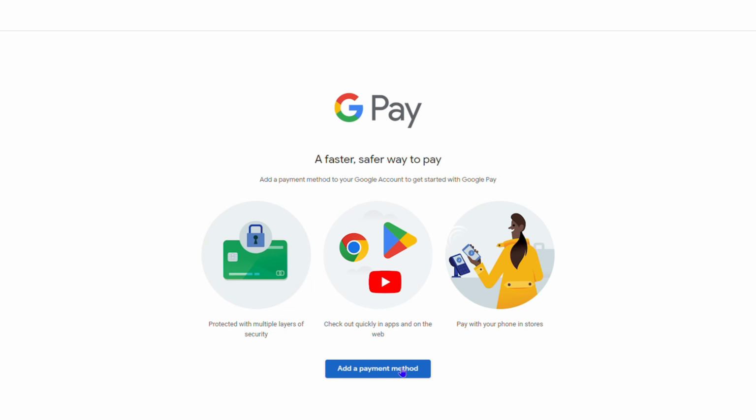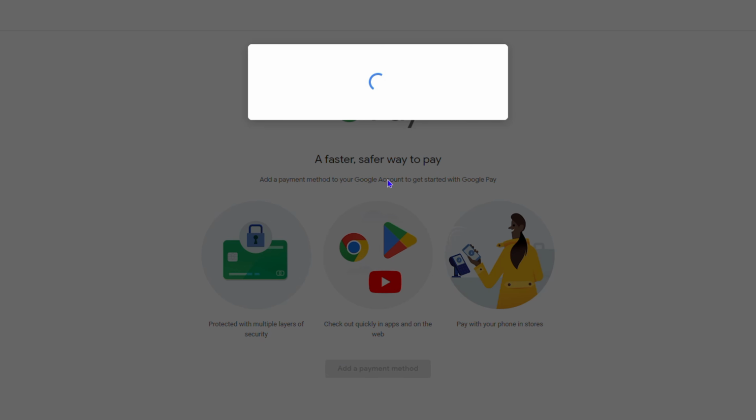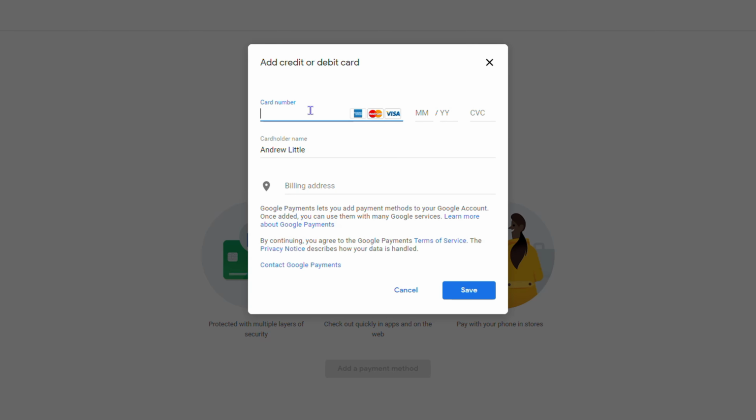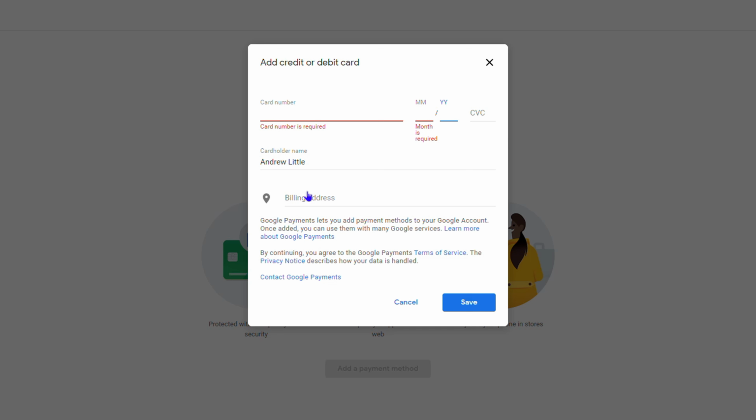So you can go ahead and click on add a payment method, and here you will see it just gives you the option to add your card number and basically the card holder, which is the person with the name on the card, and you can add your billing address and just simply click on save. No, I'm not going to add something at the moment, but you get the idea. Fill in the card number, fill in the date and the CVC number, right? That you can find on the back of the card, a 3-digit number as well. And just fill in the billing address for it.